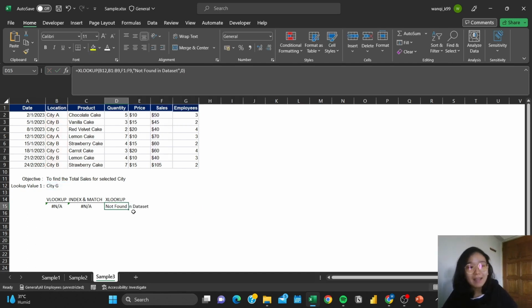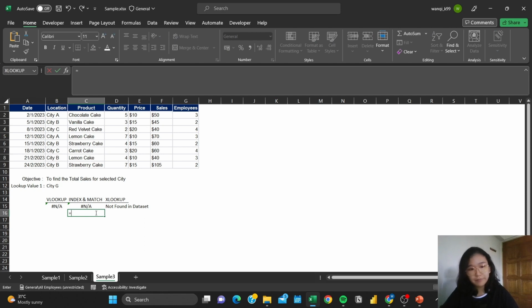So you can see that we are able to wrap this up in a single formula if there is any error in the formulas that we encountered. So actually for this, we can also do something similar to XLOOKUP, but what we need is to wrap it in another formula, which we'll be calling a nested formula. So let's just copy this. I'll just show a quick demo on this. Copy the entire formula.